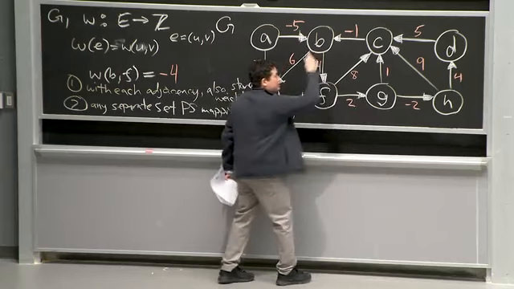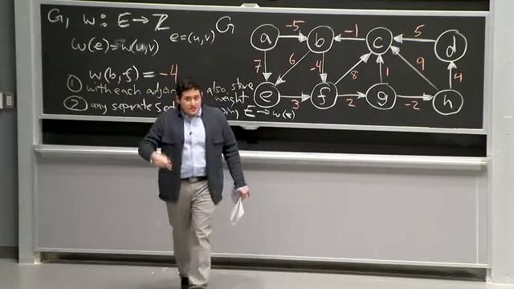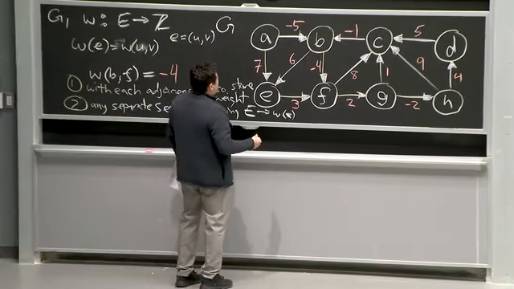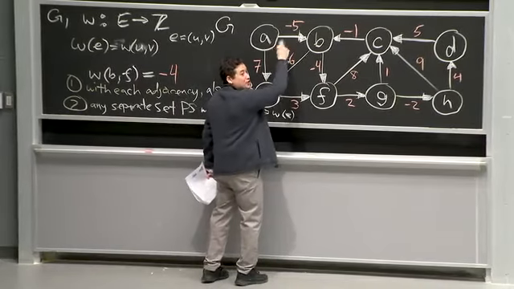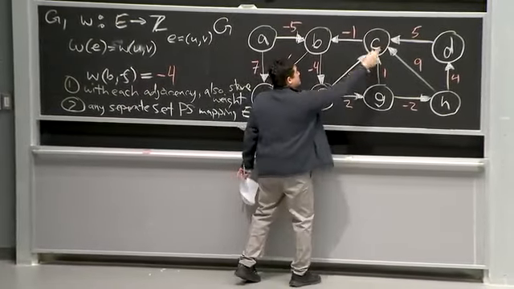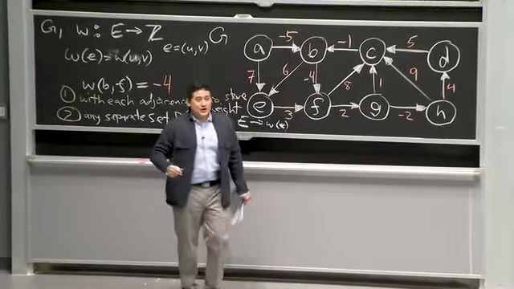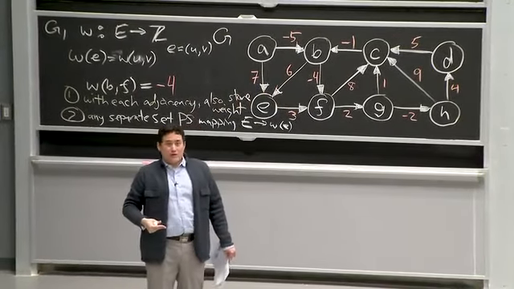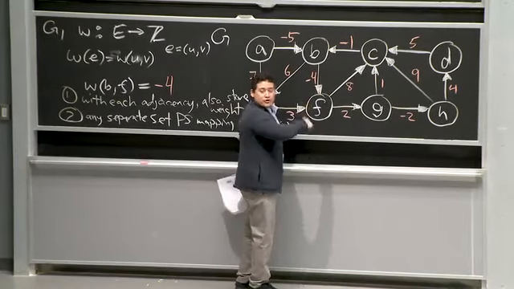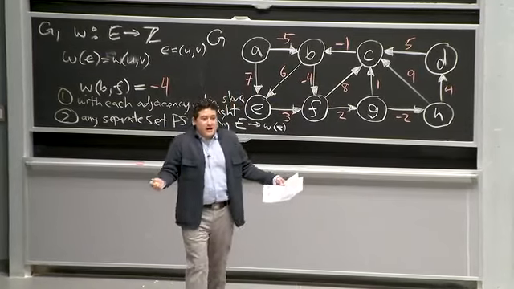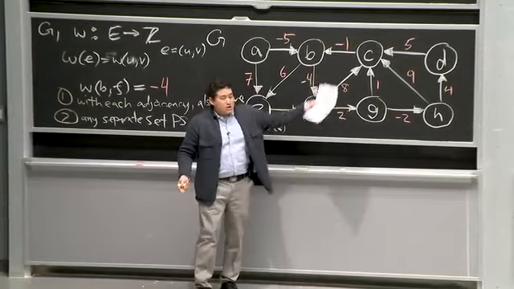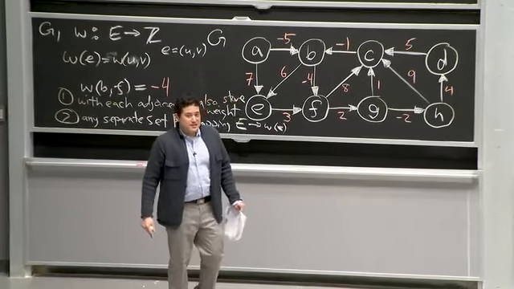So that total cycle has a cycle weight of -2, right? This is a negative weight cycle. So if I wanted to get to B, I could go there via this -5 weight edge. But every time I circled around this cycle, I incur -2 to my path weight, right? So I just keep going around this cycle over and over again, and I don't have any finite length minimum weight path, right? In such cases, we just say that delta is -infinity, right?